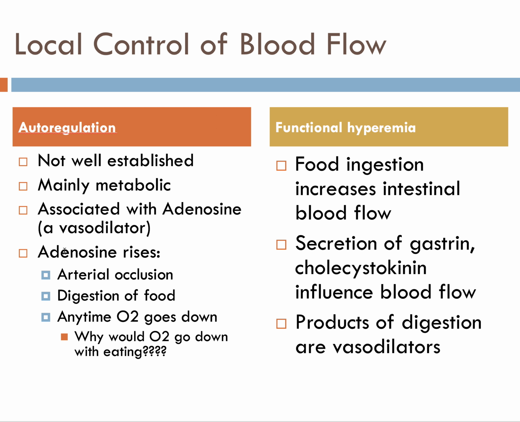In each chapter, we'll get to local control of what helps to shunt blood to the areas that need it. We do a whole chapter on this, but the autoregulation, that means self-regulation. We don't know a ton about it, but what we do know is that the areas that are highly metabolic at that time, meaning the areas that are dealing with the food products, they're going to require more of the blood flow and the oxygen.